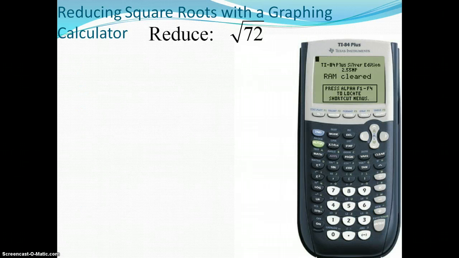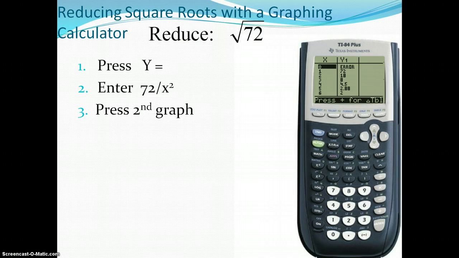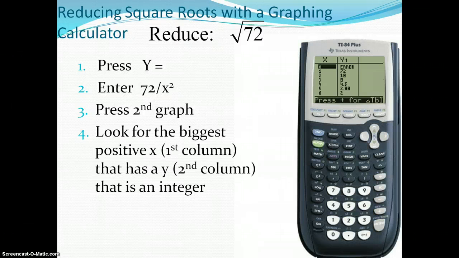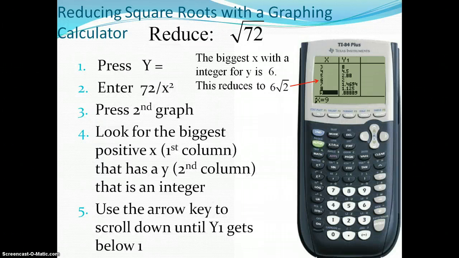Here, take a look at this one. Try the square root of 72. Go to y equals, put 72 in there, divide by x squared. When you go to the table, you're going to see that there's several different possibilities. We got 2 times 18, we got 3 times 8. Now, keep in mind, it's not 2 times 18, it's 4 times 18. And it's not 3 times 8, it's 9 times 8. But you keep on going down until you find the biggest one. And then you can tell when you don't have to look anymore because on the y side, it'll get below 1. In this case, we've got 6, which means it's 36 times 2 is equal to 72. Well, again, I just take 6, put it on the outside, and the 2 on the inside. It's kind of a shortcut way of doing it.